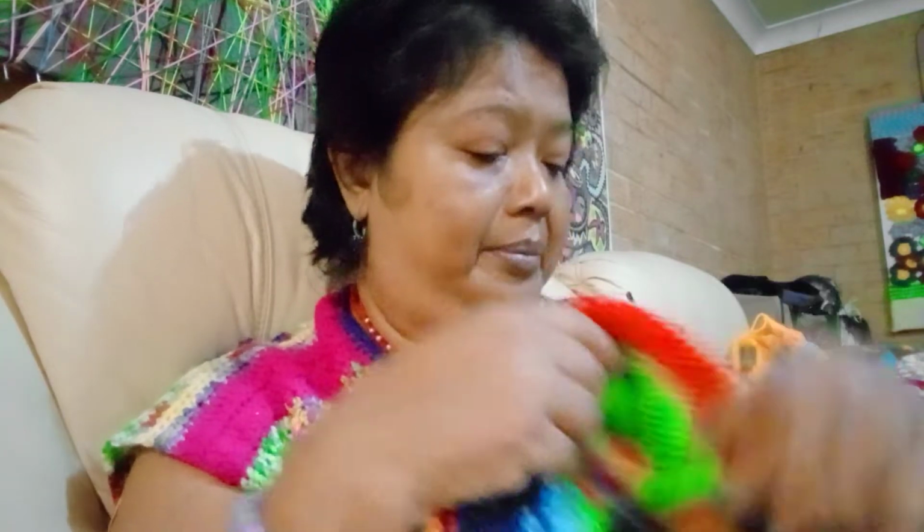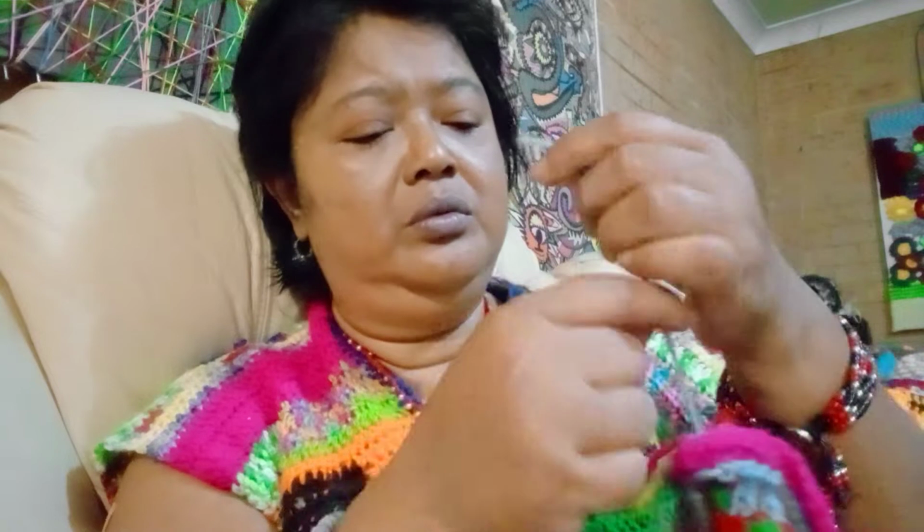So you twist one time, like this. For example, the green color is new, the blue is old. You already finished knitting in the blue, you cross over, and then you pick up the green. But twist it one time, two times, and then pick up the green. I promise you, when you use this twist method, it will never show a hole. If you do the crossover, sometimes, not all the time, it does show the hole. So if you twist twice, it will never show the hole because it's been locked. That's my advice from my experience. So like this one is, like I say, Fair Isle.